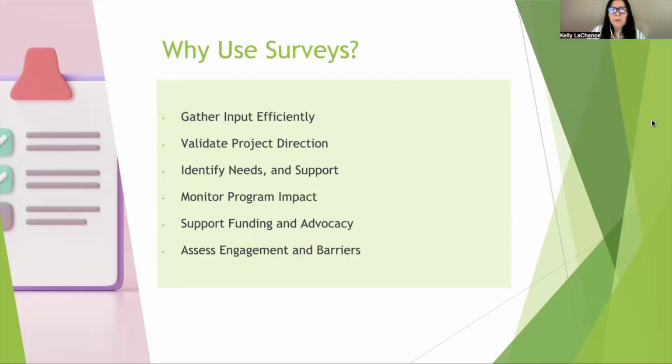It's a great way to identify your needs and support, and also to monitor program impact based on your survey and where you may be at currently with your project. It's also a good way that you could utilize that information to support your funding and any type of advocacy work, and also to assess your engagement and any barriers that you may have.